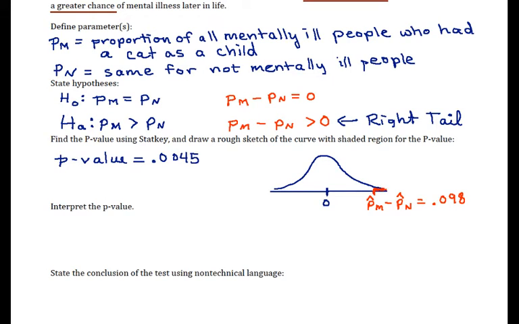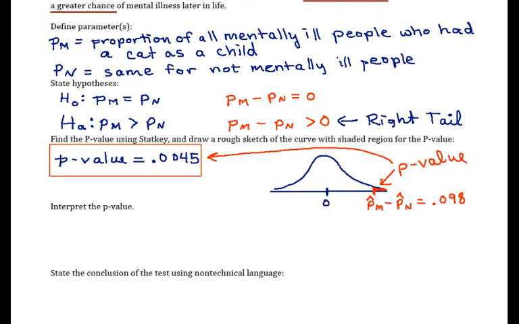And the p-value is the area of this curve, or rather, it's really the proportion of dots that are in this tail in the curve. So that's the p-value that we already wrote over here. Now remember that when we interpret a p-value, this means something very specific. If the null hypothesis is true, the chance of us observing this statistic or something more extreme is equal to this probability. So that's always what we want to say for our interpretation.